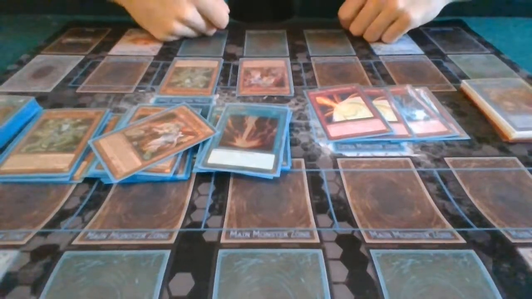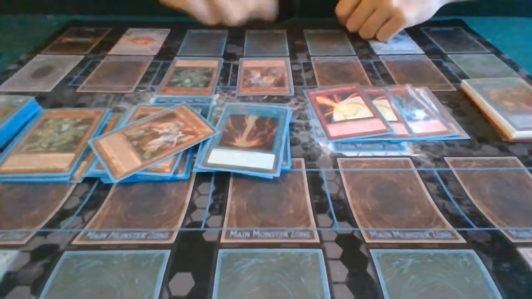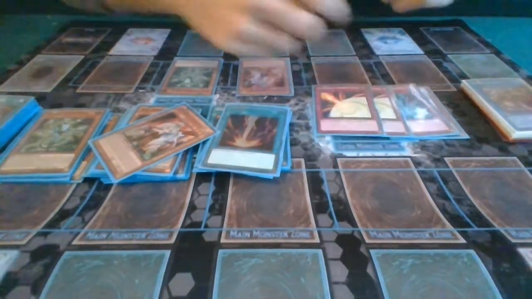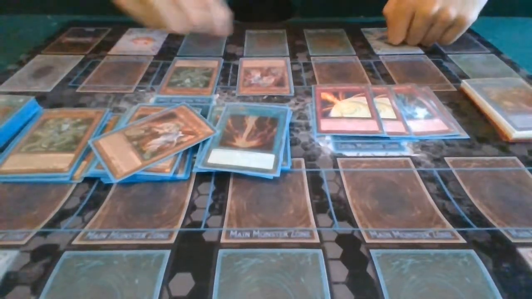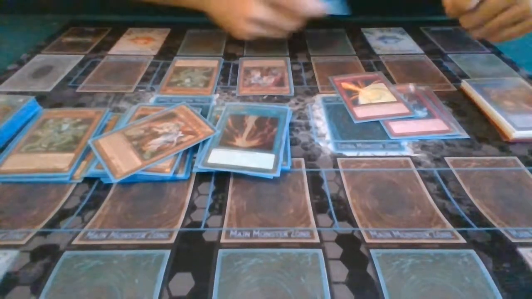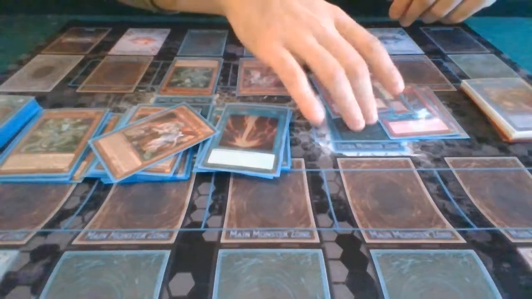Little things that you do can kind of give away what you're doing or make a player feel safe. So just try, don't put them all together, don't put them in the same columns, keep them spread out. A card here is threatening, but a card over here isn't threatening. Anyways, that's the main deck.